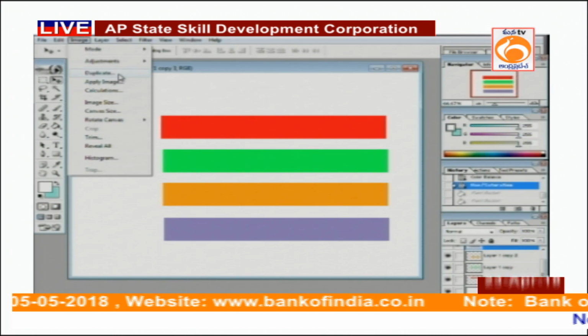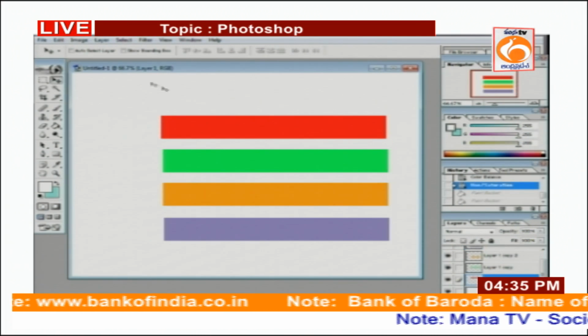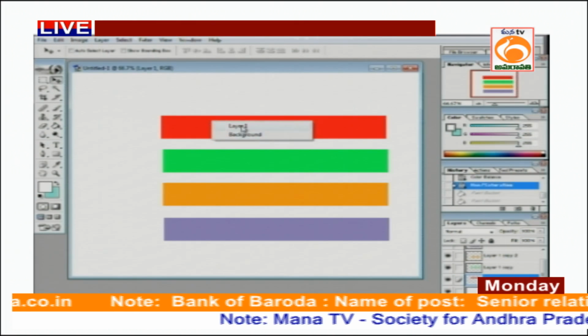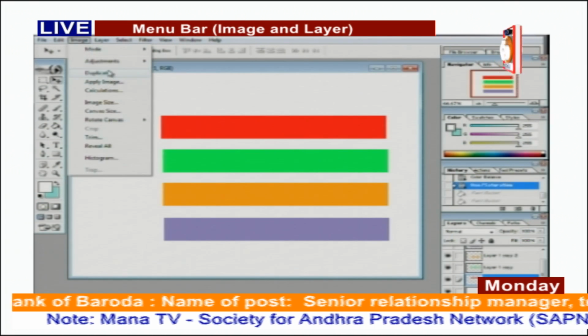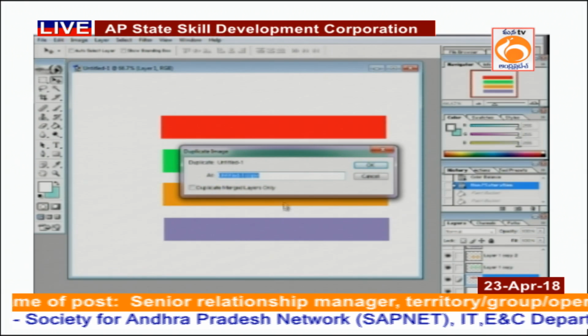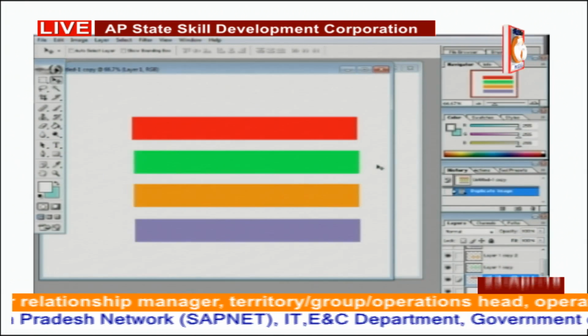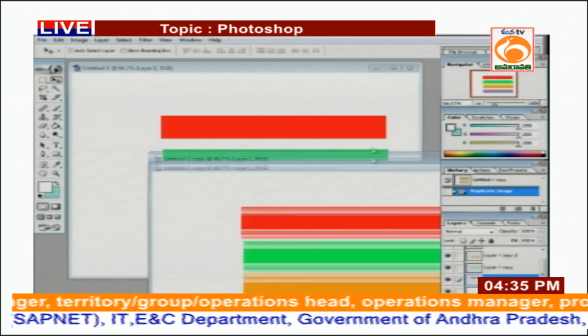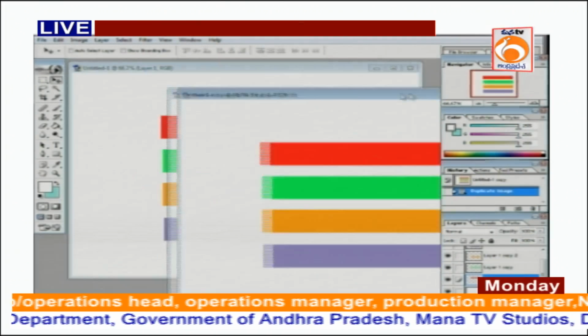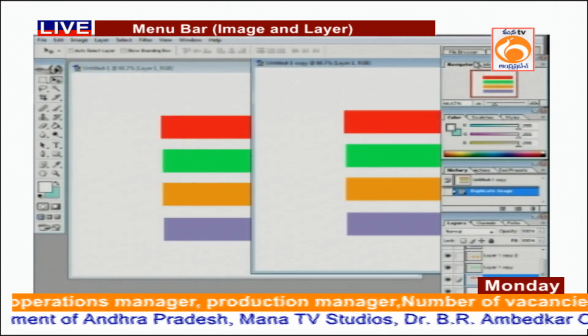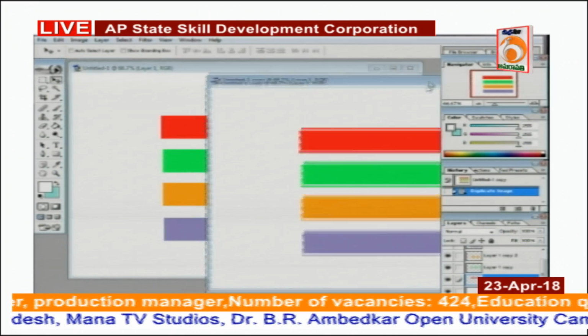Duplicate is nothing but having a duplicate of something. For example, if I go for this and then duplicate, yes, I am going to get a duplicate image of that. See, so whatever I have done, I got the duplicate of this. I am going to work on it.